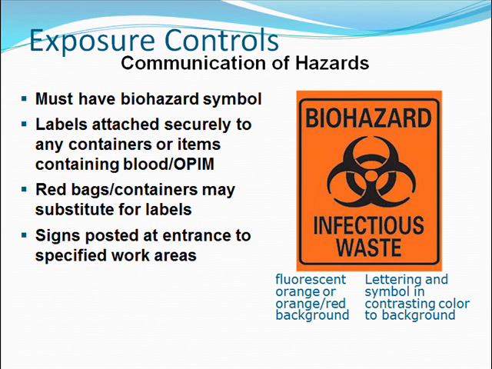This must be labeled on the following: regulated waste disposal, sharps container, containers used to store, transport, or ship, for example freezers, laundry, contaminated equipment, etc. The labels must be attached with string, wire, adhesive, or other methods so they don't become lost or accidentally removed. Red bags or red containers may be substituted for labels. We use red bags.